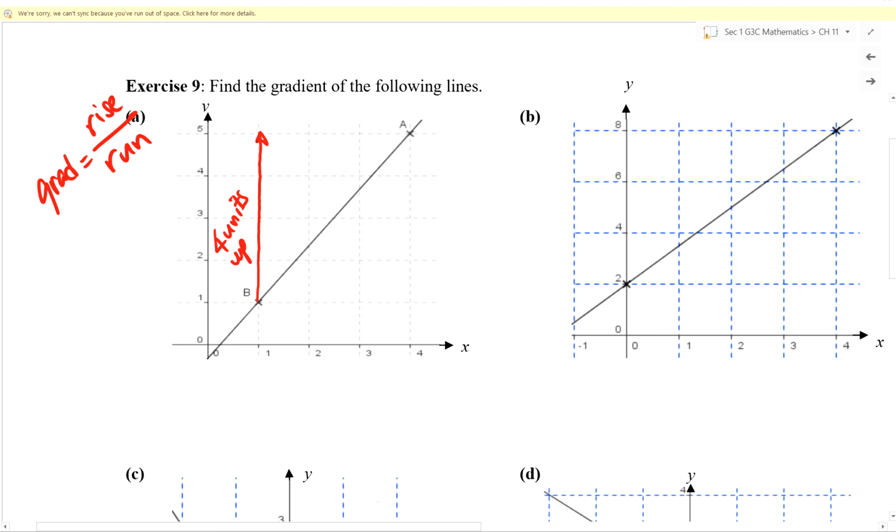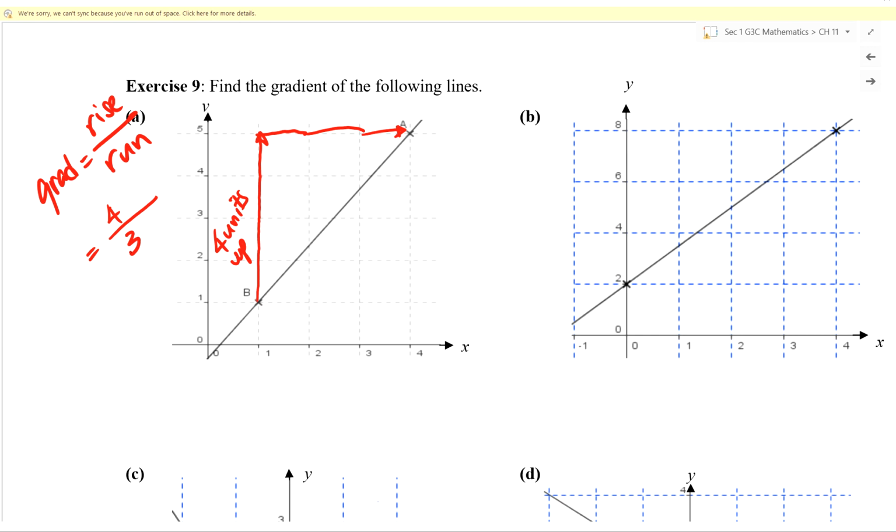After I rise up, since you guys are writing, this is just 4 over. Simple enough? That's the rise. What about the run? Running on the horizontal ground, on flat ground. Do we run to the right or to the left? We are going to run to the right. How many units do we run? 1, 2, 3. 3 units to the right. Do you think you have the answer already? Yes, this is it. This is the gradient.